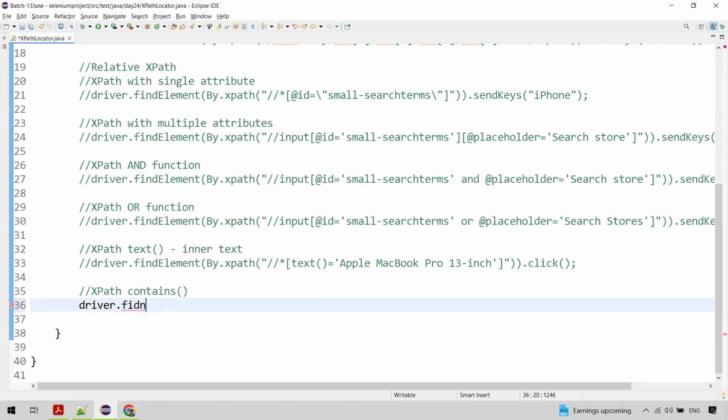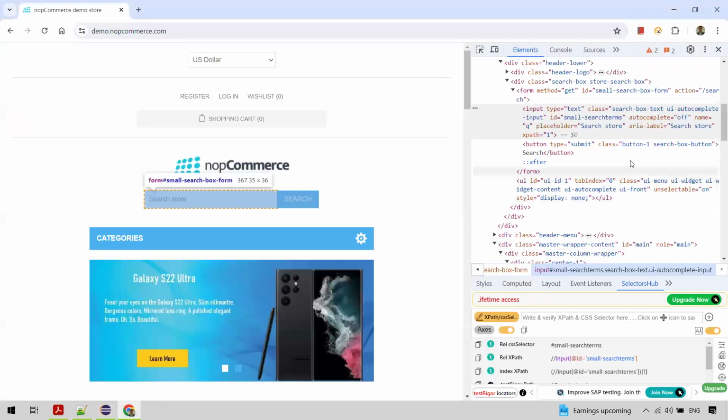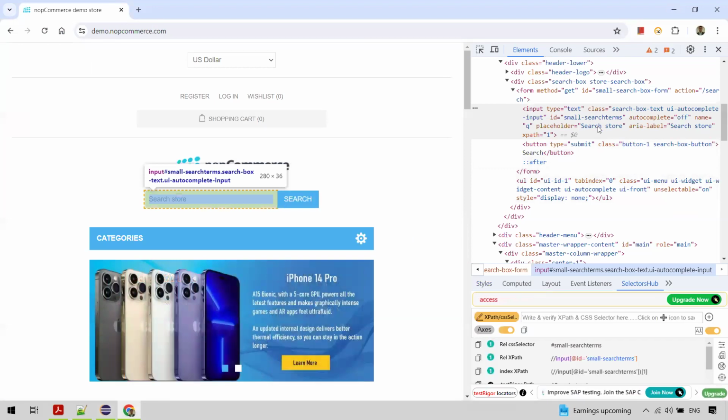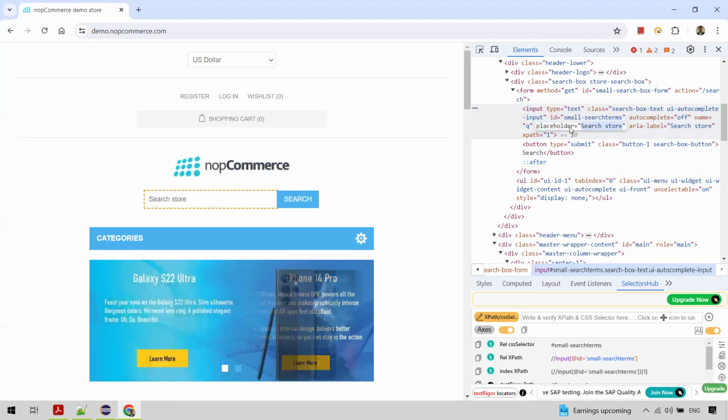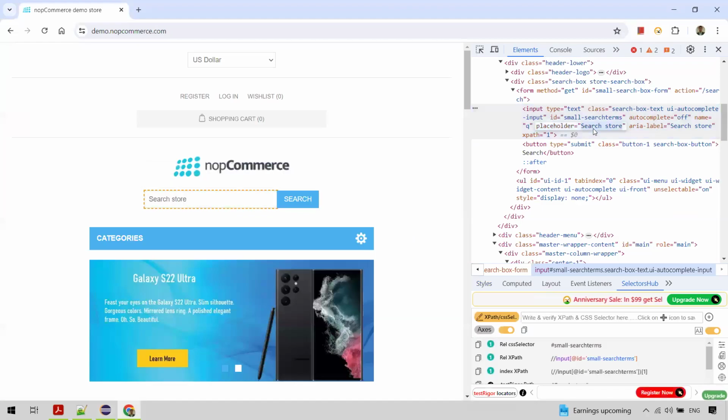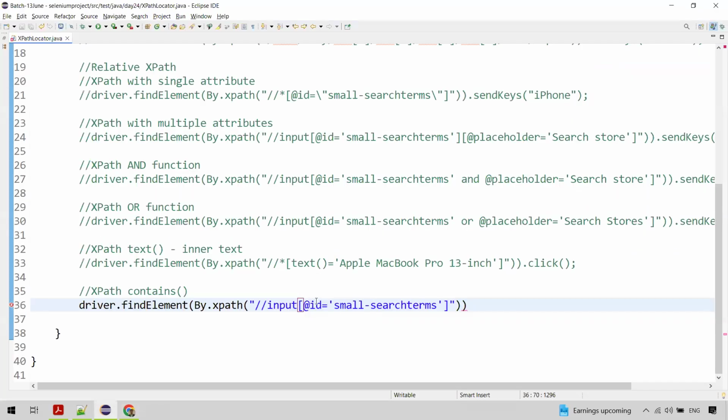Driver dot find element by dot XPath. ID, right? So you can take ID, or okay, let's take placeholder. Placeholder equal to search store, right? You can take anything. I'm just taking placeholder as the attribute here.